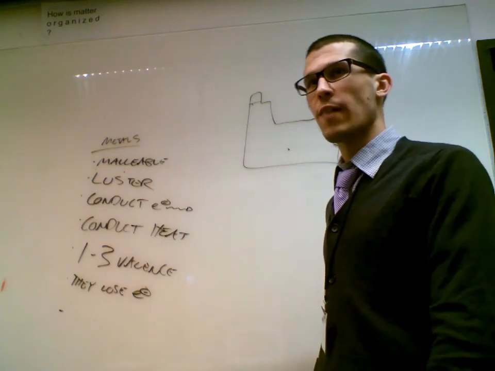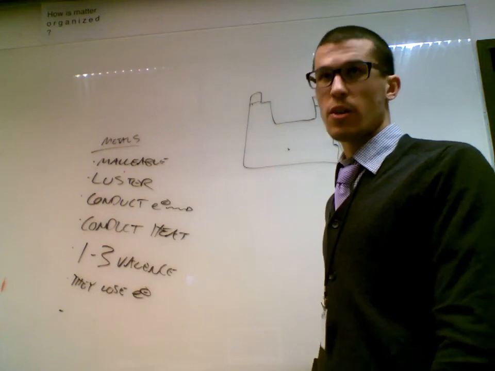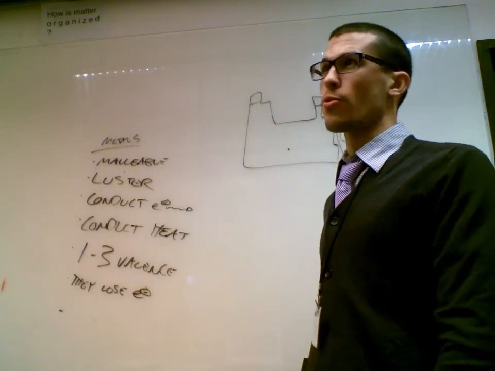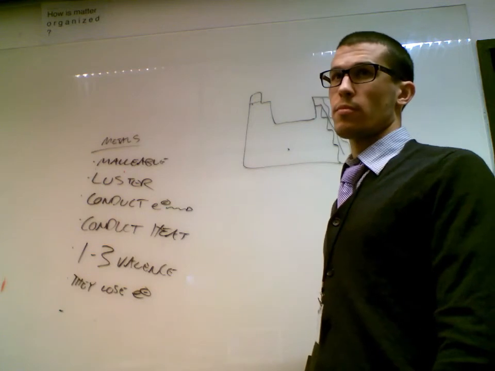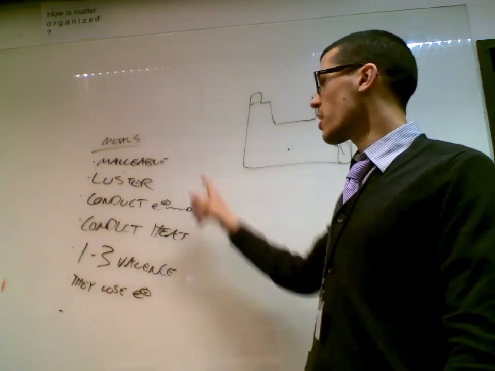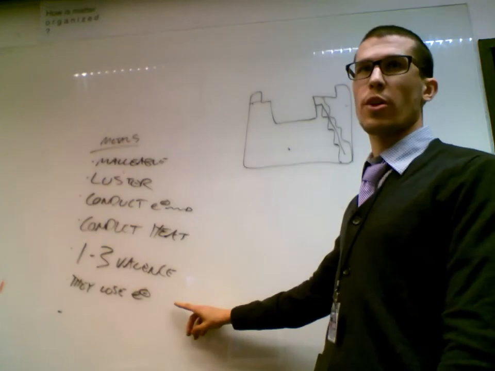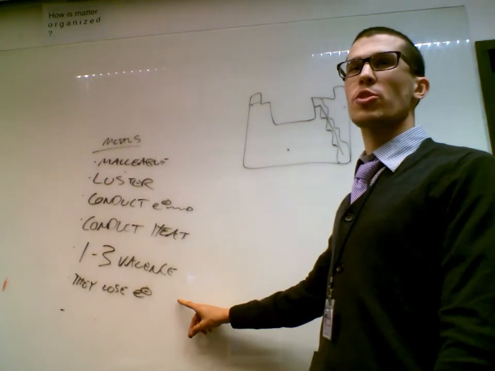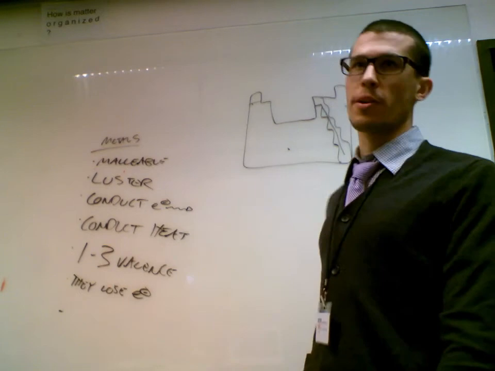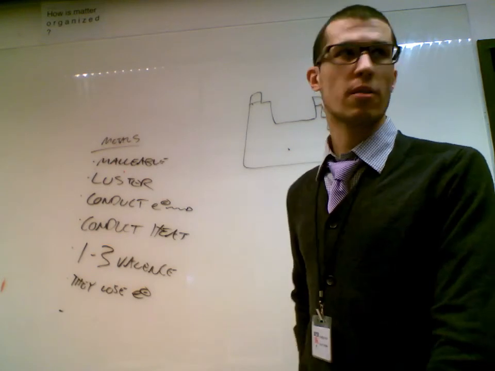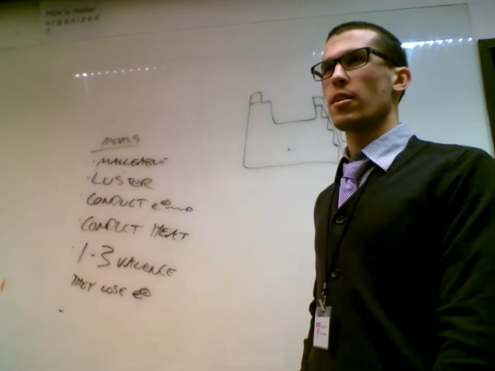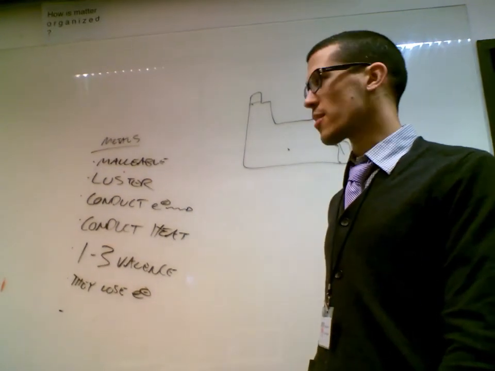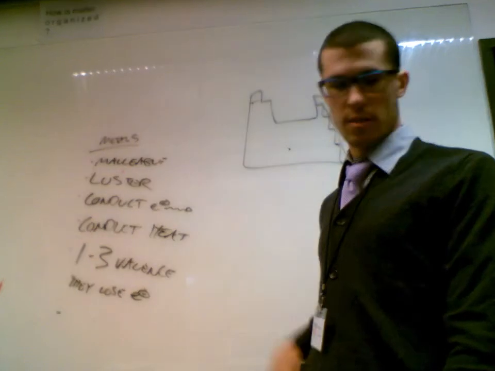I'd make it very obvious if it's a metalloid. I'd also make it very obvious if it's a metal or a non-metal. It's not going to be a trick question. I just want you to know the basic properties of metals and non-metals. Do nonmetals gain electrons? Yes, they gain electrons.